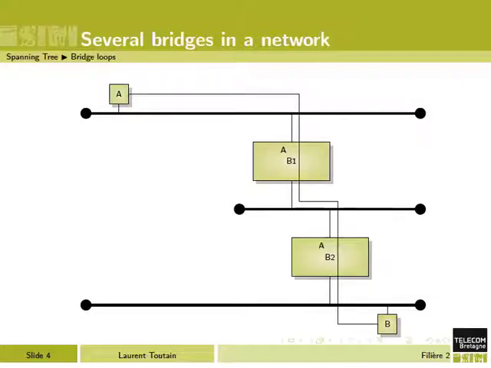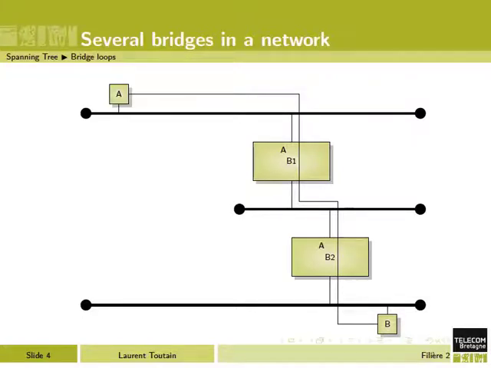So A sends its frame on the link. This is a broadcast link, so it means that every device here receives the information. Normally, a device that doesn't recognize the address says that's not for me, and discards the information. Here the bridge is working in a mode we call promiscuous mode.